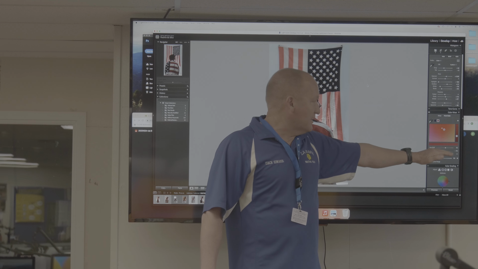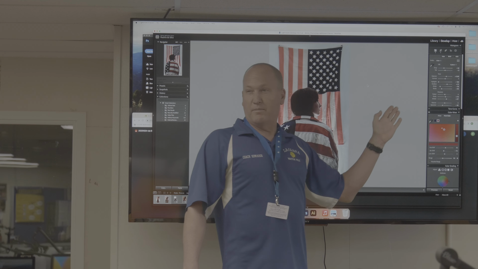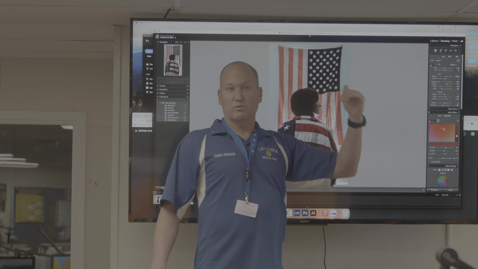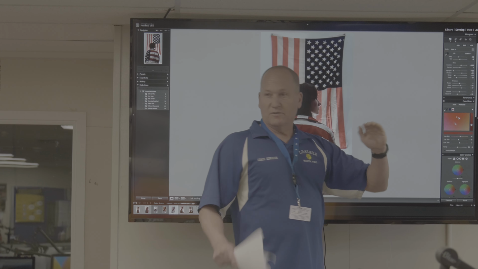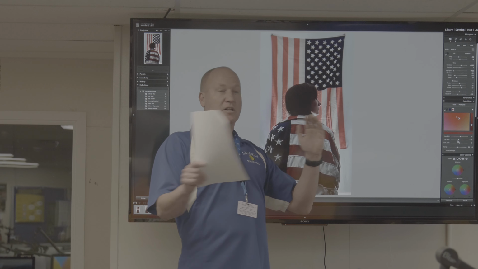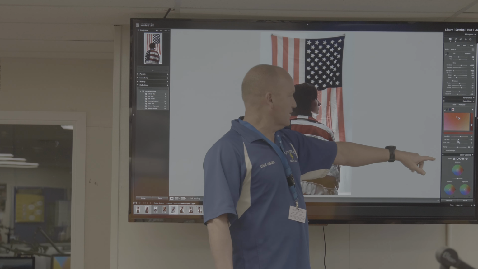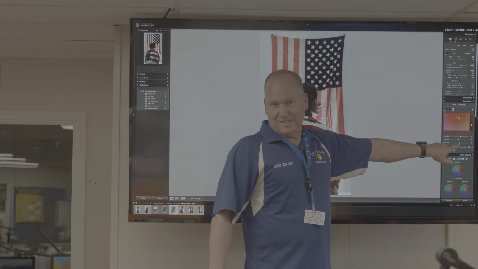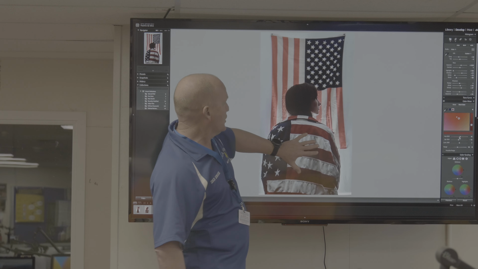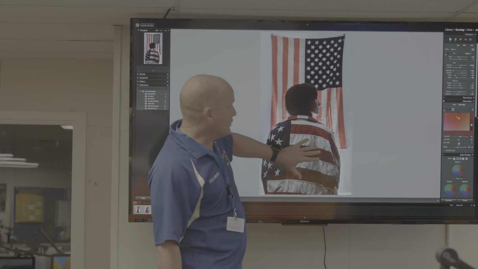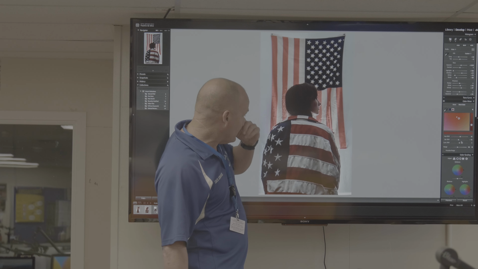Okay, so HSL stands for hue, which means am I making the red more orange? Am I making the red more magenta or purpley, right? Saturation shift, am I intensifying the colors or de-intensifying the colors? And then luminosity shift is, am I making it brighter or darker? Her jacket is plenty dark right now, so I think we're gonna go ahead and leave that.